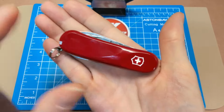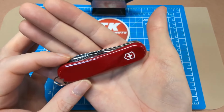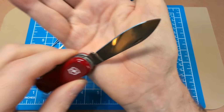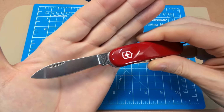Now, they also offer this with the rubber grip. That's called the Evo Grip 11. This is just the basic style. And we get a look at the unique Delemont style blade that you get on this one. A little more body to the blade than the regular spear point that you get on the Victorinox models.